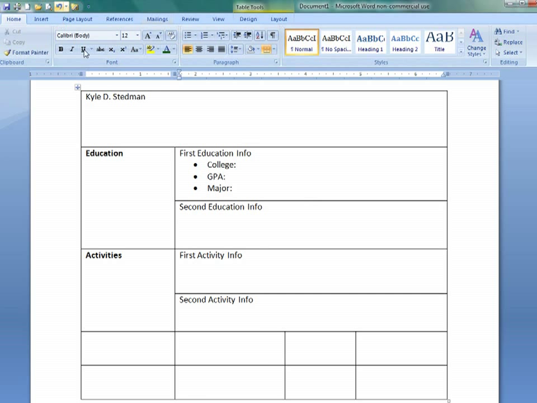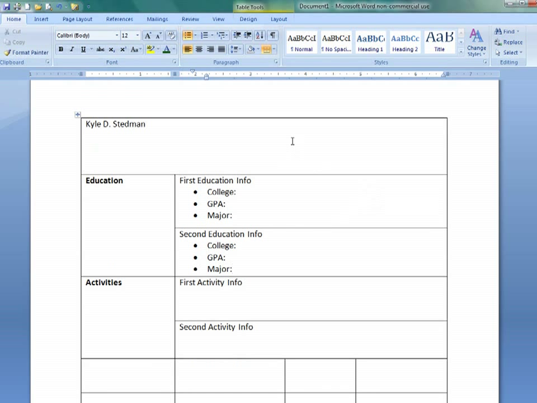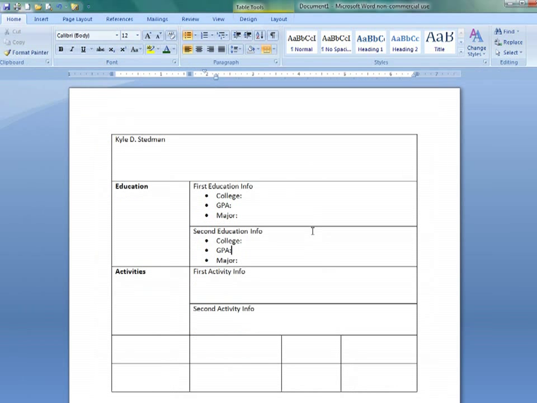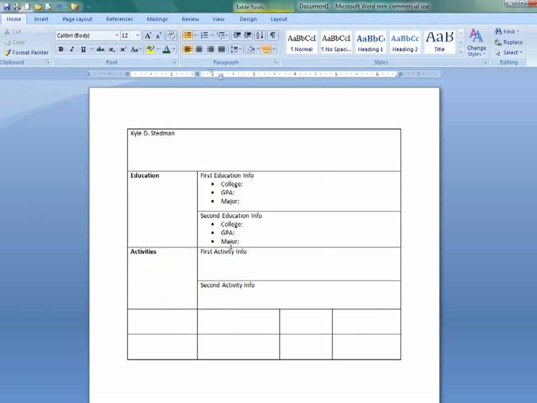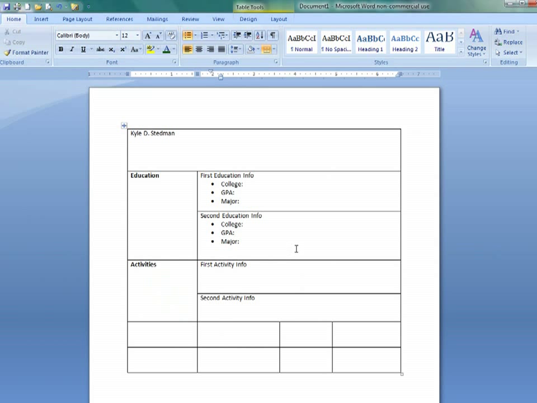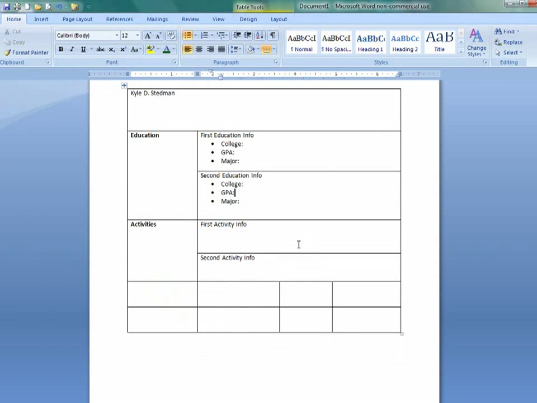Then maybe I'll go down here and do it again. I'm just making this up on the spot. You can follow your own advice about resumes that you've found elsewhere. But again, say I'm looking at this in the big picture, and I'm like, ooh, this isn't chunked very well. This information is really close to this information. Well, it's that easy. I'm just going to drag that line down a little bit, and now everything is a little separated.